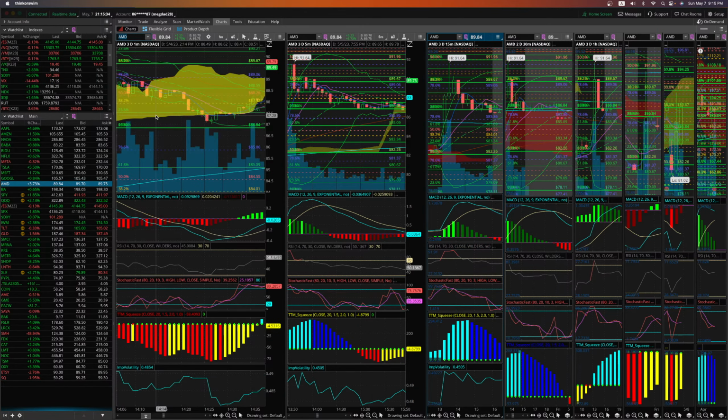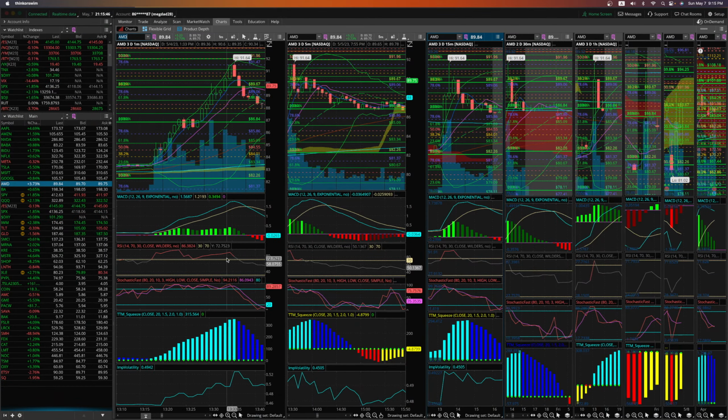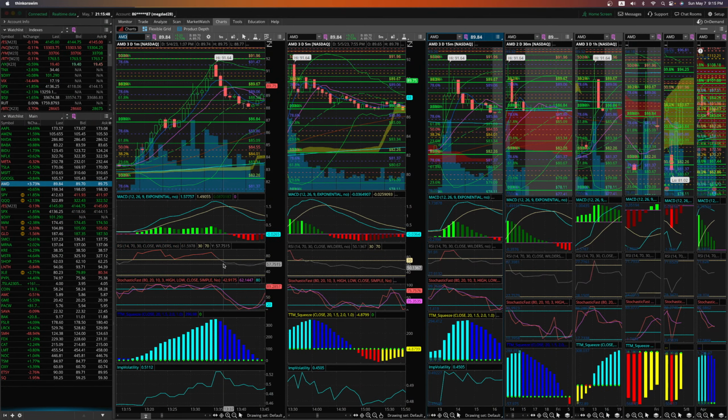So the 1 minute, if it golden crosses again, that's a sign that it can go up. I'll show you on the next example. But anyhow, I just want to show you how the MACD works. On this one, I show you RSI is really important. Once it gets out of it, the premiums can start dying.